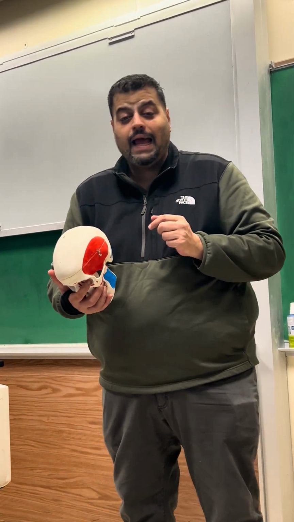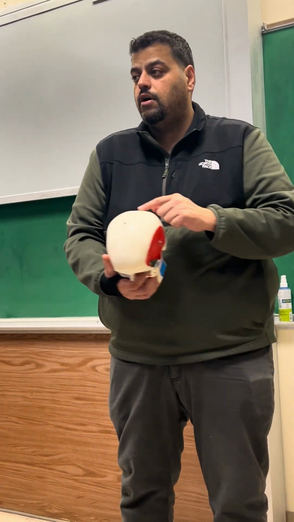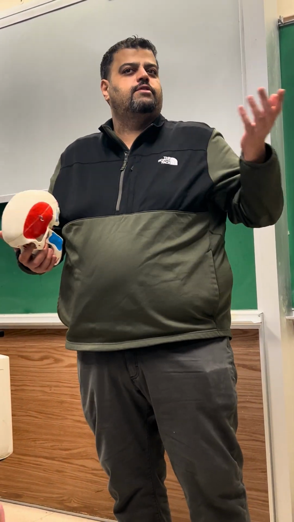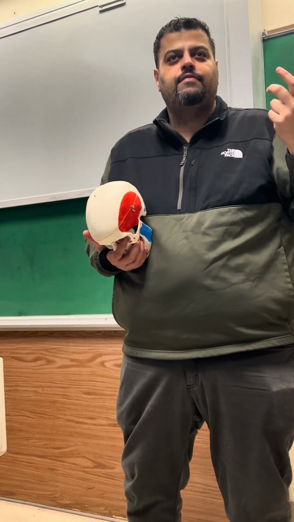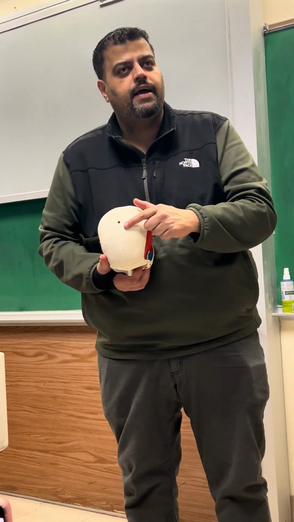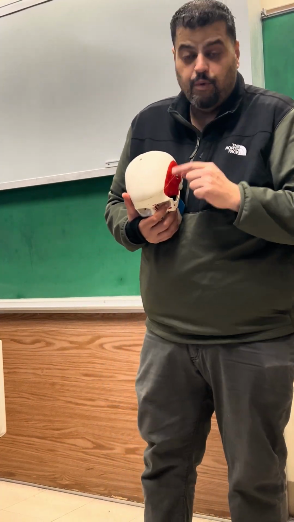With that said, I have sutures in the skull. You see these sutures? Sutures are immovable joints. They're joints that don't move. You know how babies have soft spots and stuff like that? These, when they ossify and harden, are called sutures, right? We've got to know them by name.